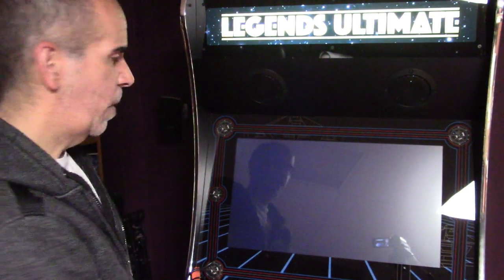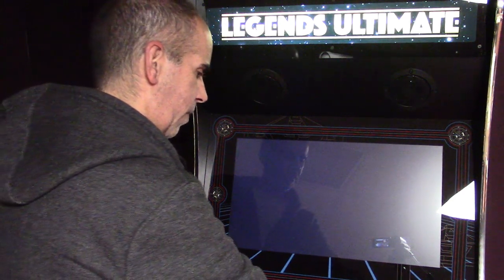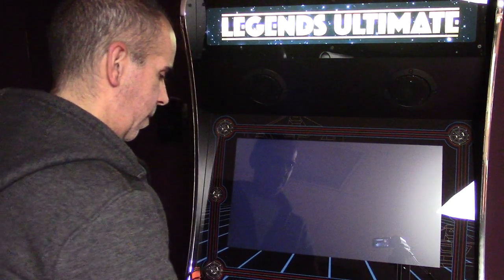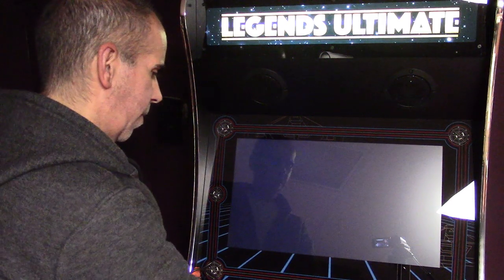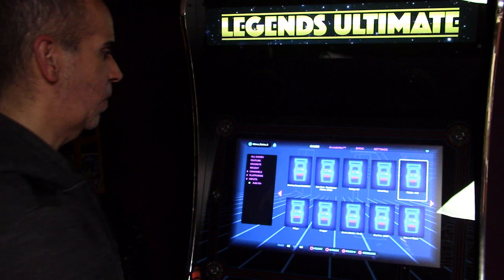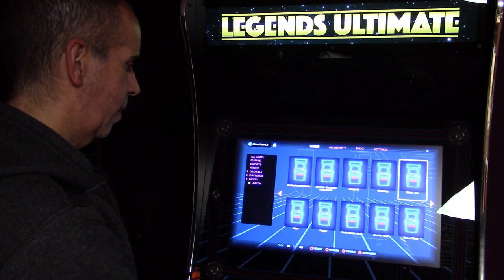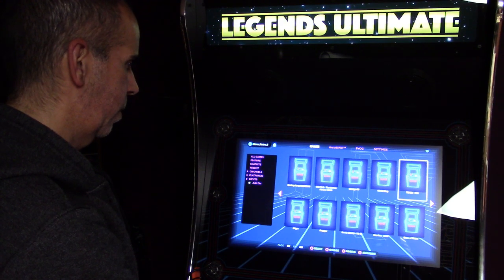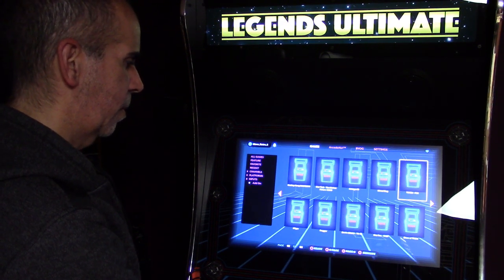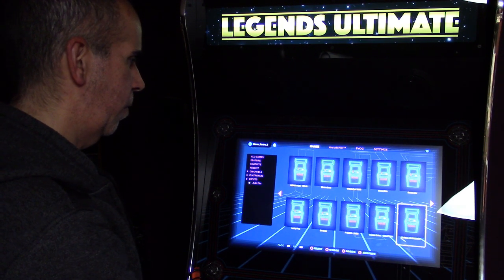So far I don't have any response. I might have to reboot the machine. Wouldn't be surprised if I do. I don't have anything, so I'm going to have to reset the machine. Oh, it came out on its own. It just took a few seconds. Now I have to wait a couple seconds to get the controller back. Not yet. There we go.